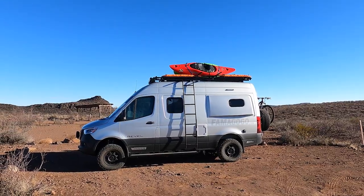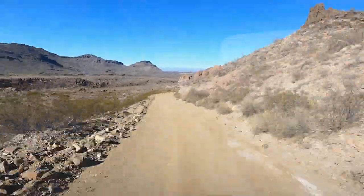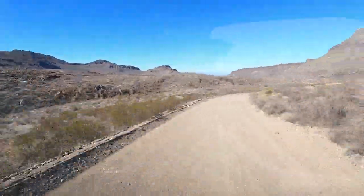Today, we go over to Terlingua, and Terlingua is this cool ghost town that's now occupied, but it's a really cool little place. It's really quirky and fun. See what it offers. I'm gonna pack up camp and start heading down towards the river. All right, we're off. Ooh, I keep saying we. I'm used to saying that, I guess. I'm off.